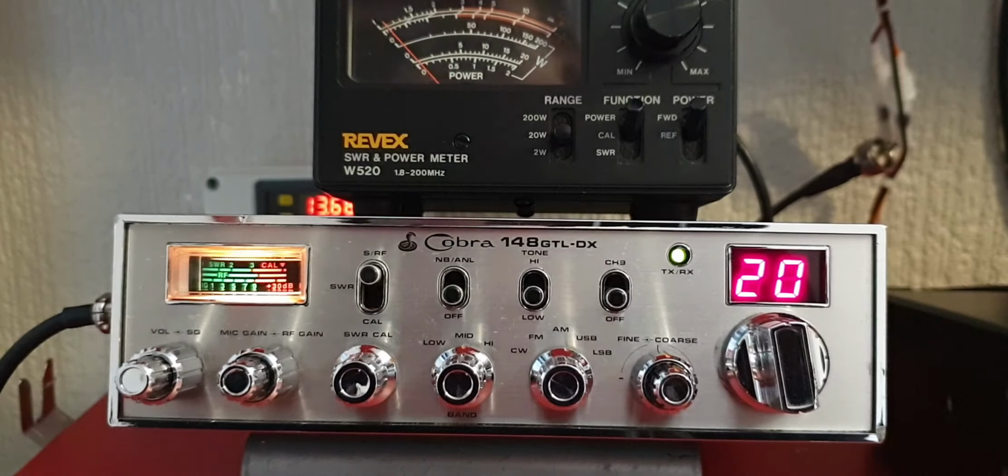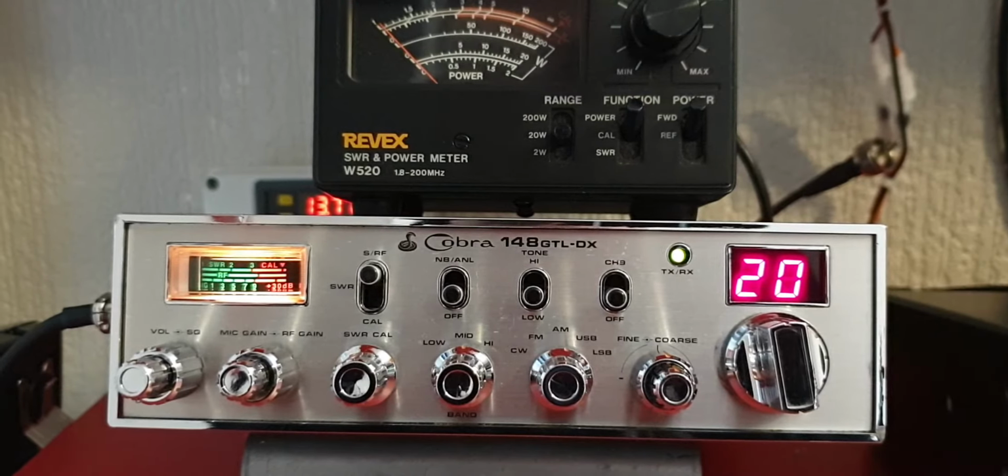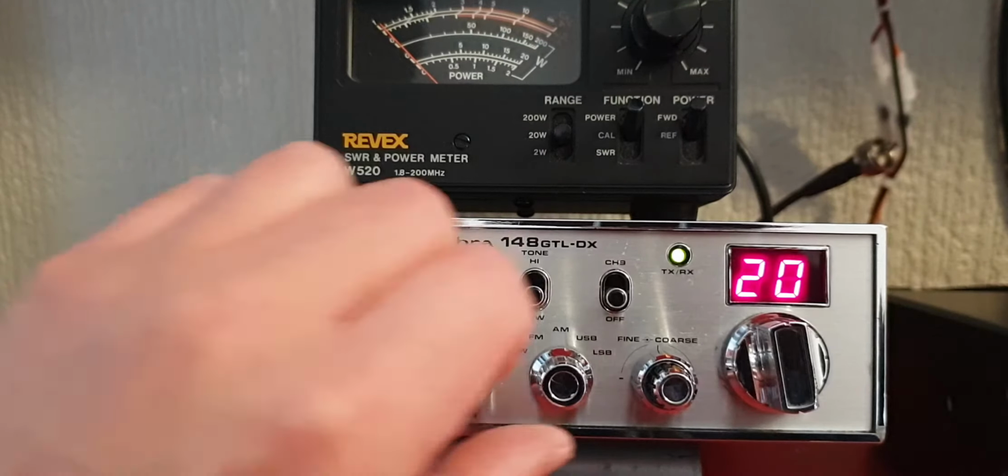And apologies for the whistling, but we go up to about 10 watts there. 10 or 11 watts, and the scale was just into the red a little bit. Obviously that's not going to hurt because it's not the average scale, I believe that red's for, so dipping into the red won't hurt. So you've got a 5 watt dead key and about a 10 or 11 watt swing on AM.